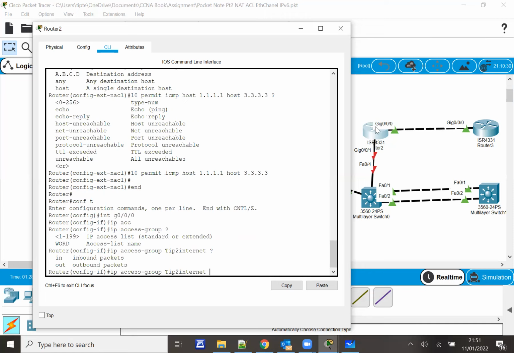So if I'm configuring on this device, the traffic is going from source somewhere here, going from here to somewhere outside of this particular device. And if it's going out, I'll say outbound. I'll say out. If it's coming in, if the source is somewhere there and destination is somewhere here, and traffic is coming in, I'll say in. So either outbound or inbound. It's very, very, very straightforward and easy.